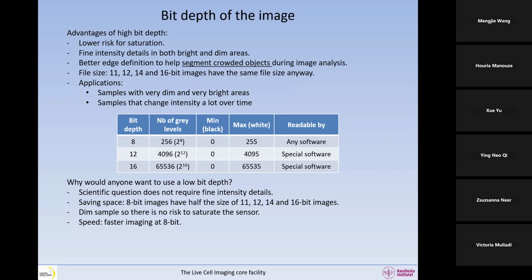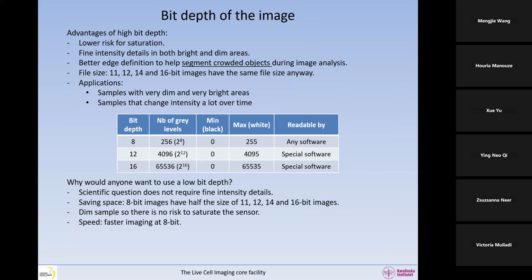But then if we apply a similar logic for very bright images or very bright objects in our image, I can think of it both ways. One, that I would use only 8 bits because if it's super bright either way, I'm going to be on the edge of the spectrum of the whites. But if I compare it with my full tissue, for example, that will have more darker areas, then I would go for a higher bit depth, right? And I guess the second option is what you're looking for, for the full comparison of your bright area to the tissue.